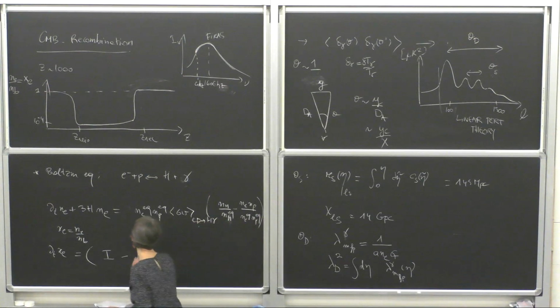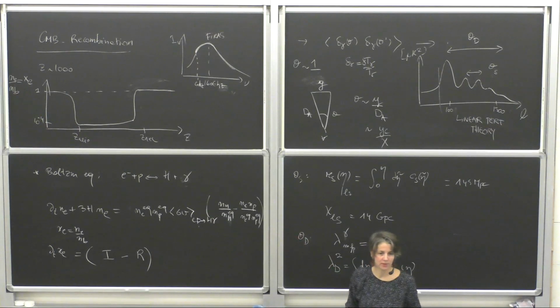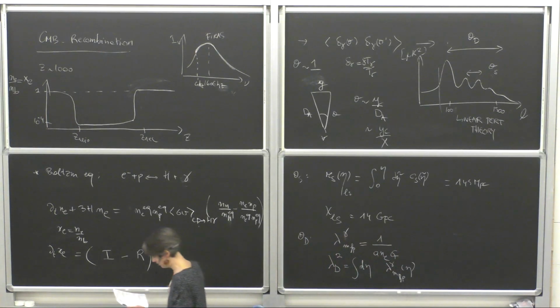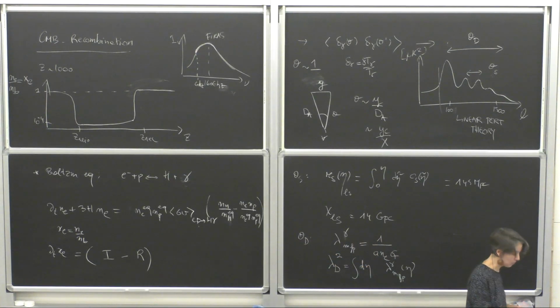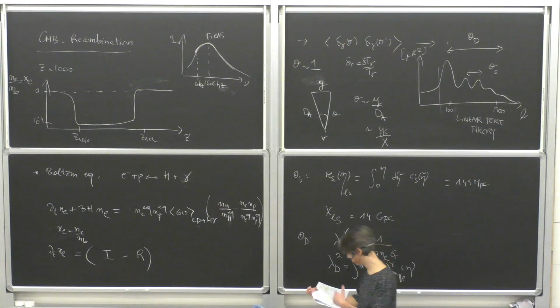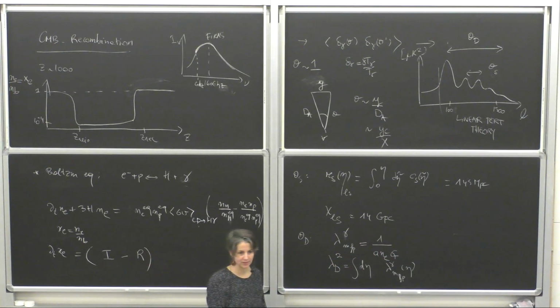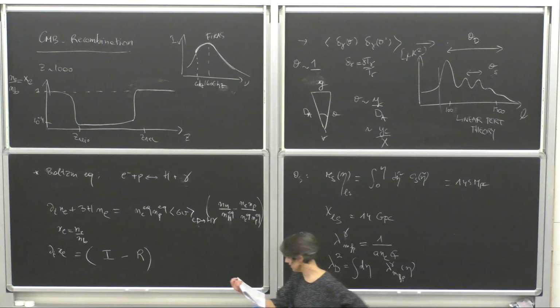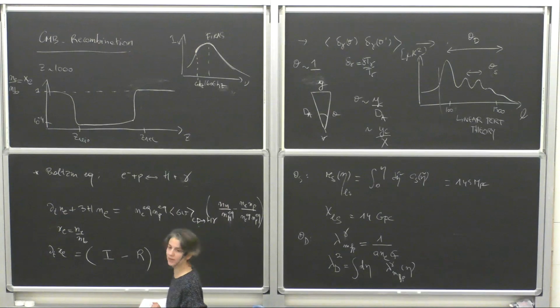Both of them depend on this cross-section, okay? But this is what I have to compute. You can do this in a relatively simple way, assuming a simple model for hydrogen. You can go to further detail, which has been done in the codes I mentioned, HyRec, RecFast, and so on. And you can really look at the evolution of this ionized fraction and get this curve I was showing before, okay?